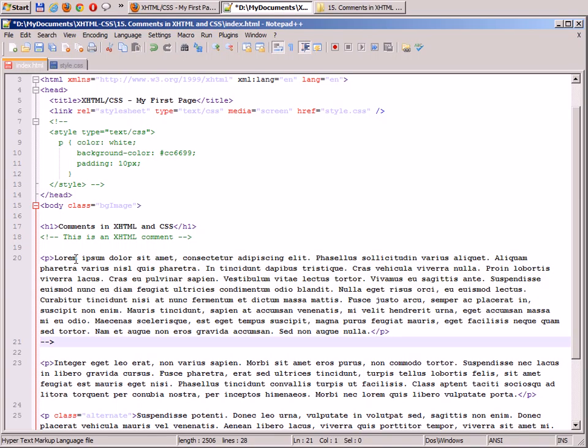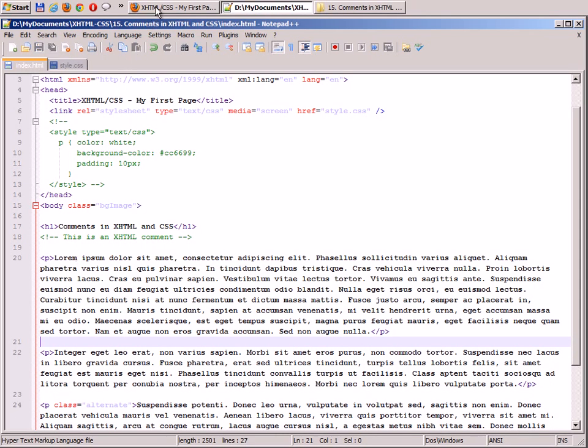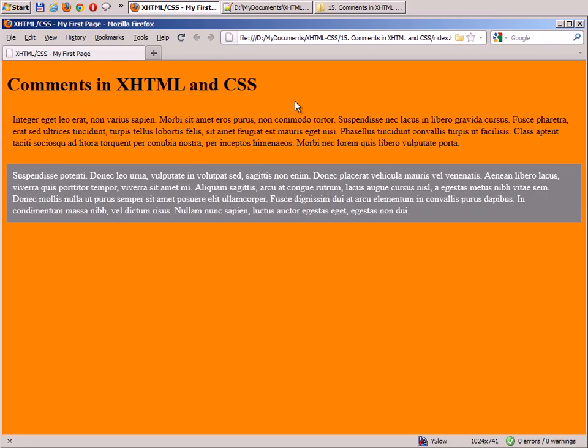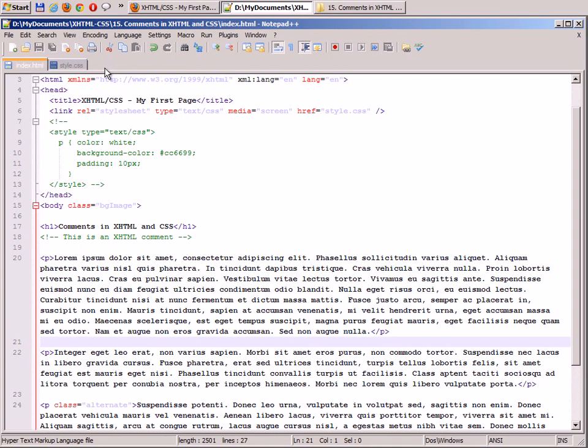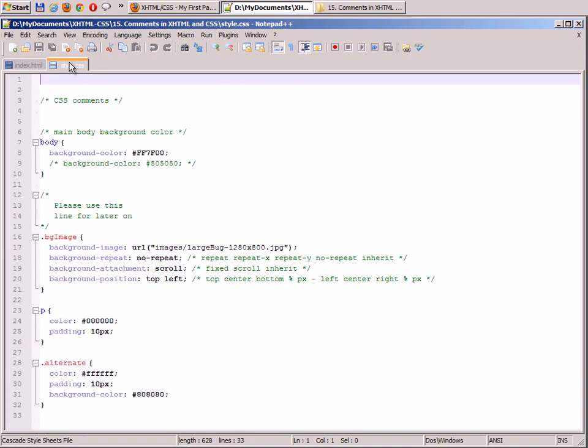Now the CSS comment works pretty much the same way as the XHTML comment. The only difference is the declaration delimiters.